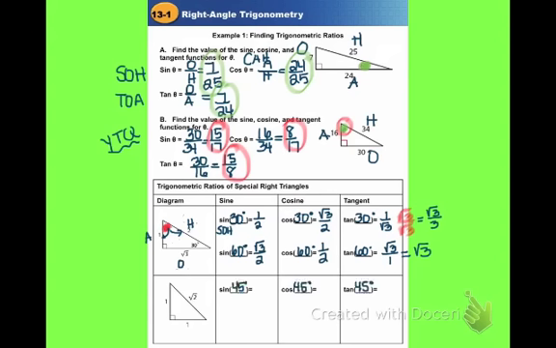Okay, so the 45-45 right triangle. Remember, that's the isosceles right triangle. And so I actually know that this next triangle is an isosceles right triangle because the two legs are equal. And so if the two sides are equal, then it means the two angles across from them are equal, and they both must be equal and add up to 90 degrees, so they have to both be 45 degrees.